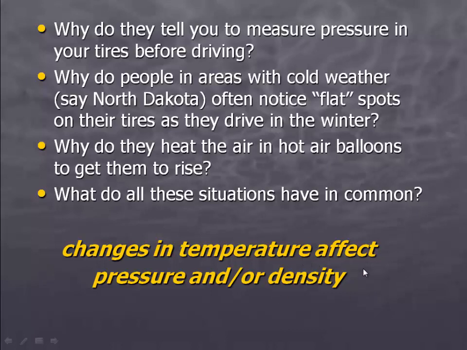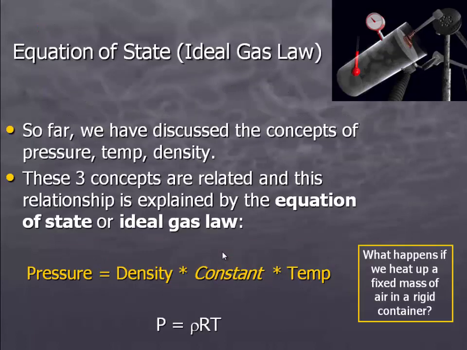So we're going to explain density today. We've already talked a little bit about pressure and the interaction of temperature, density, and pressure, temperature, pressure, and density to govern these sort of physical principles. Okay? So here's the ideal gas law at the bottom. If you want to simply write this out in your notes, the pressure of the system is equal to the density times a constant times the temperature. That constant is R in the equation here. R has a fixed value of 287.